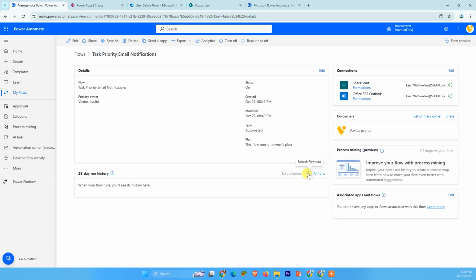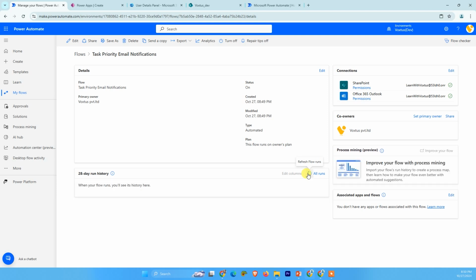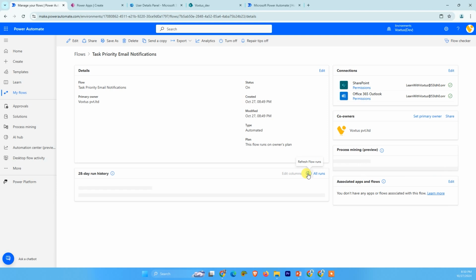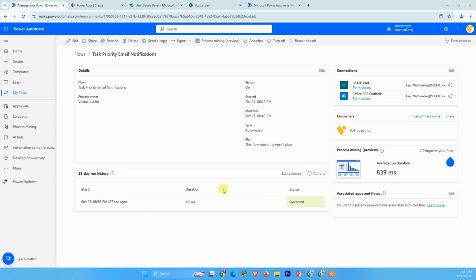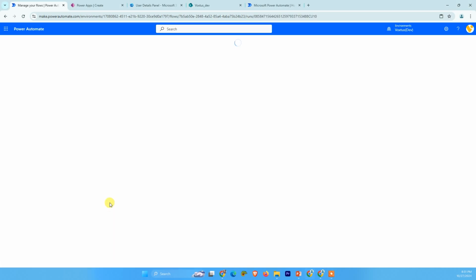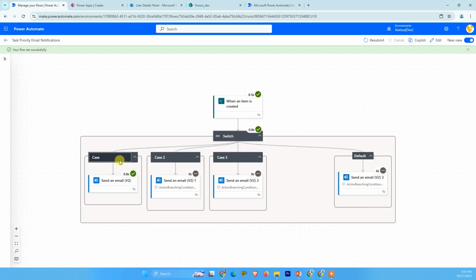Just wait for a few seconds. Now I can see my flow succeeded. Now click on the last run.